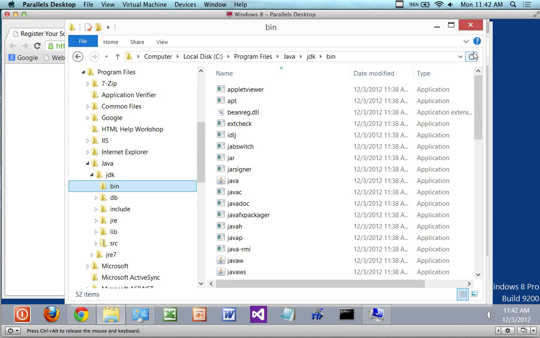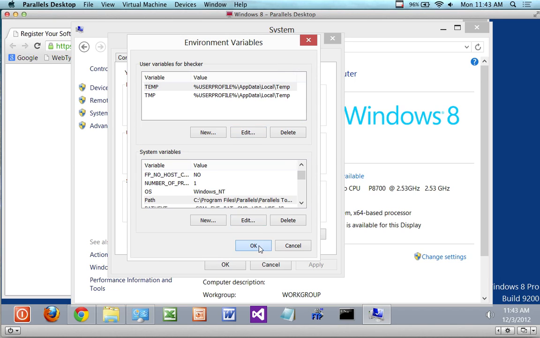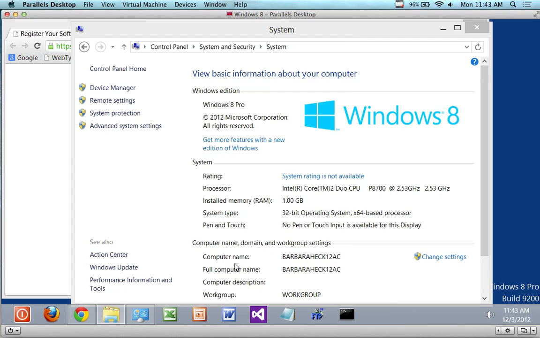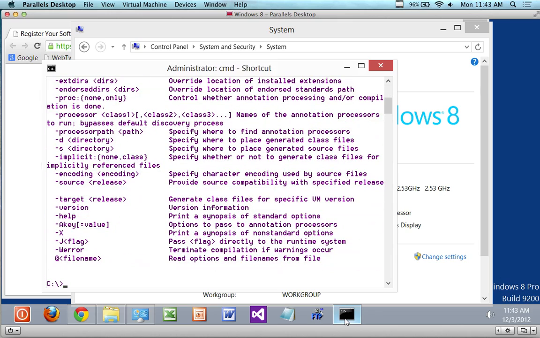It's actually kind of important that you get this correct. Otherwise, it's not going to find it correctly. And make sure you also put that semicolon in so you can concatenate this kind of statement and add this to the end of it. So I'm going to press OK, and then I'm going to press OK again, and then OK again, and then I'm going to go back out to the DOS prompt here. I'm going to see if the test actually works. So I'm going to type in javac, and lo and behold, I fixed the problem.